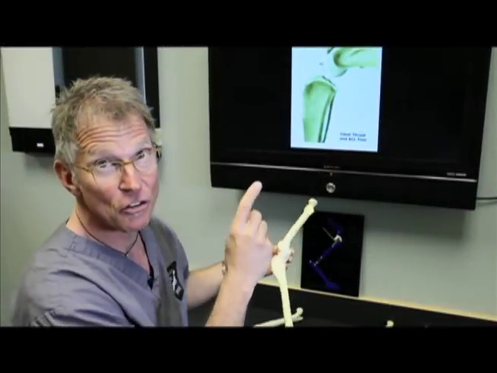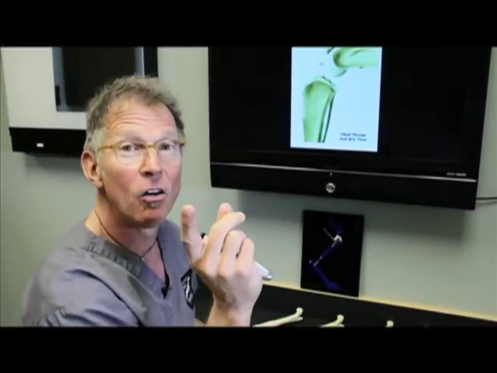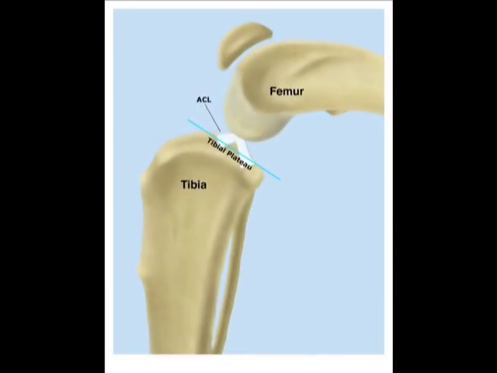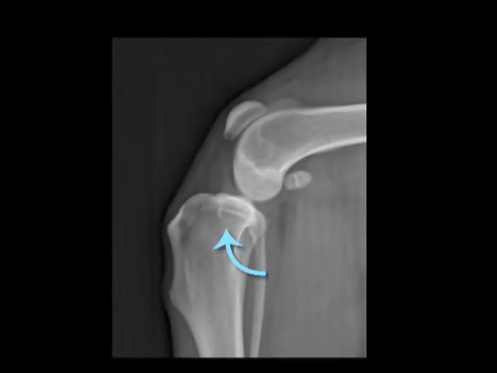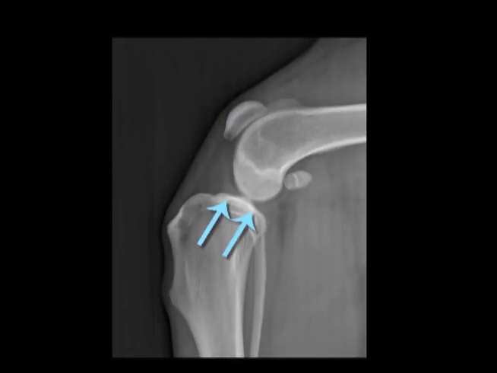I also have an artist illustration. Here the femur is above the joint, tibia below, and kneecap at the top. The top of the tibia is the tibial plateau, shown with a blue line, and in dogs it's downward and backward sloping. The ACL is labeled on that illustration. On the radiographic illustration, we again see the femur above, tibia below, kneecap at the front, and the sloping tibial plateau. We cannot actually see the ACL on an x-ray, but we'll talk about that more when we get to diagnosis.